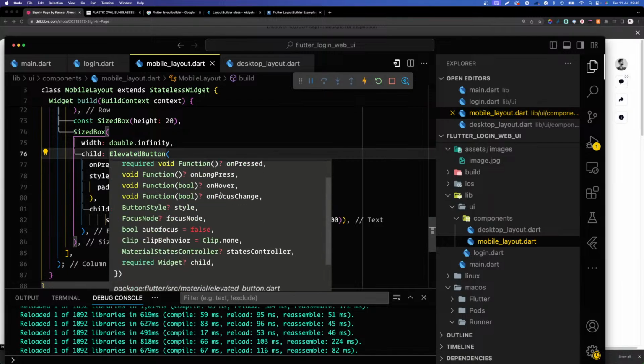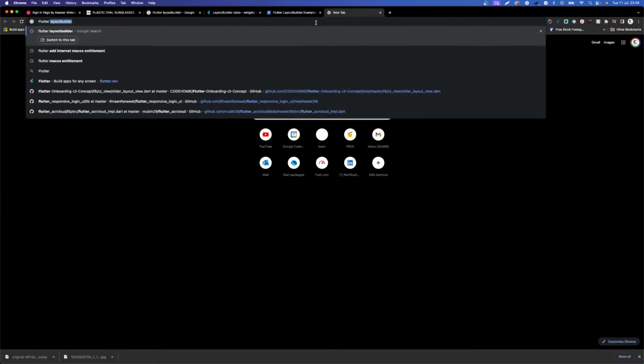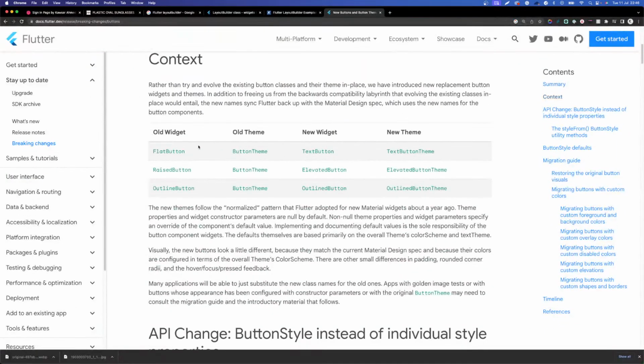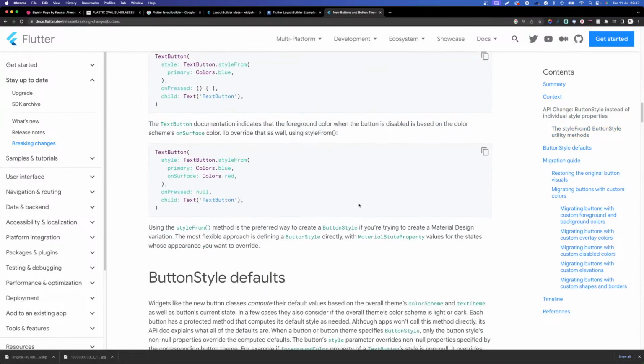What are the types of buttons that we have in Flutter? I don't know. I usually just think of button. Old, new, elevated, text, elevated. I think elevated is correct.